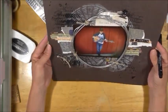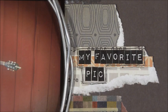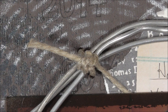I think the close-ups are coming. So there's a close-up of the picture. Such a cool picture. And then there's my title, and you can see the wire, how thick it is. And then there's some others that show the twine and the mask that I did. So lots of close-ups for you. The little hearts that I made. I like those. That's the stamping that shows the brick stamp and the 2014 in there with all the ink. So kind of a messy look, but cool.